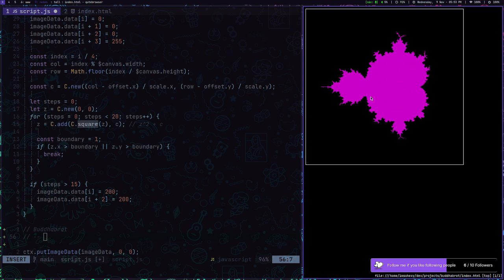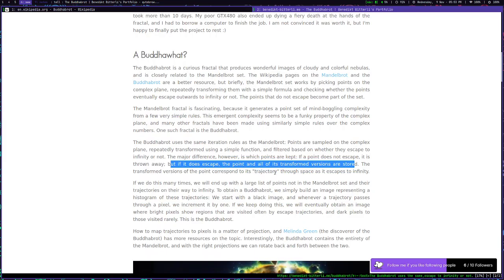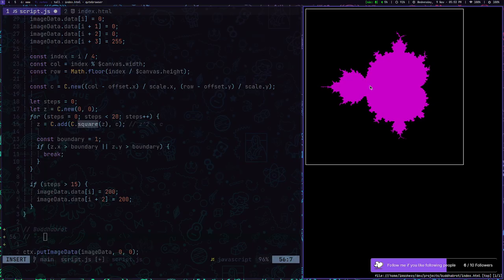It will just cycle between values within the set forever. But for points outside it, it will tend to infinity. So what we need to do is store all the points that we encounter while going to infinity. Does that track? I think so.